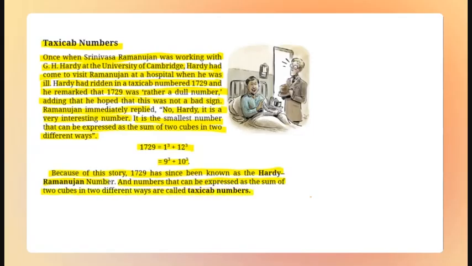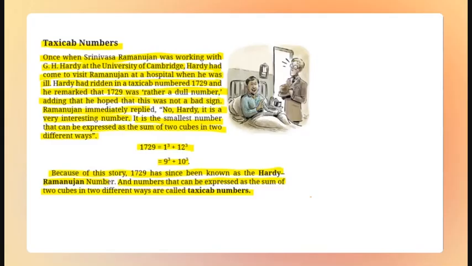So what we are saying is, यहाँ पे बात हो रही है taxicab numbers के लिए. So this is related to some incident when Mr. Ramanujan was admitted in a hospital and he used to work with G.H. Hardy in the University of Cambridge. So once when he was ill, he was hospitalized. So G.H. Hardy visited him, and when he was visiting him, he was riding in a taxi cab which was numbered 1729. So when he met Ramanujan in hospital, he told him that I have traveled with 1729 numbered taxi and I don't like this number. It looks like a very dull number.